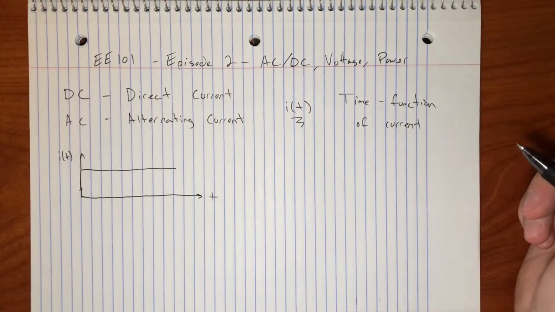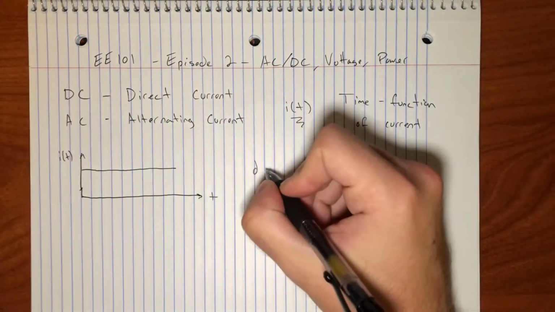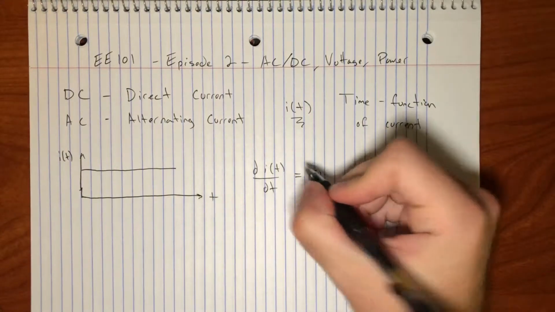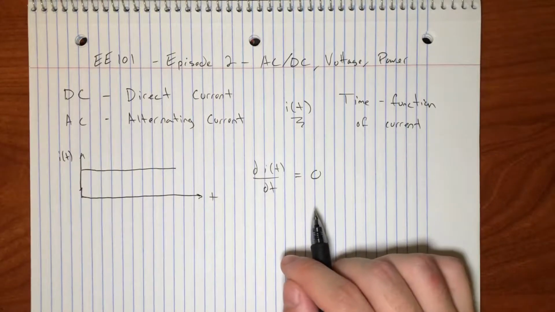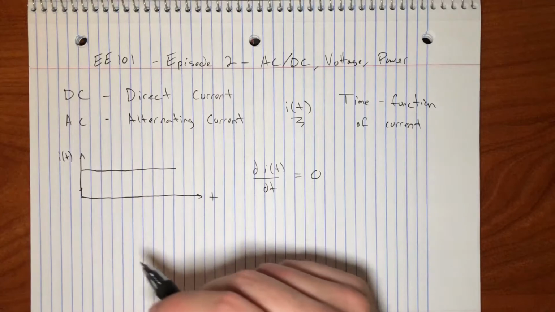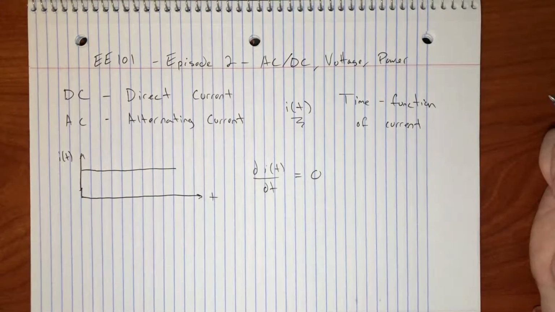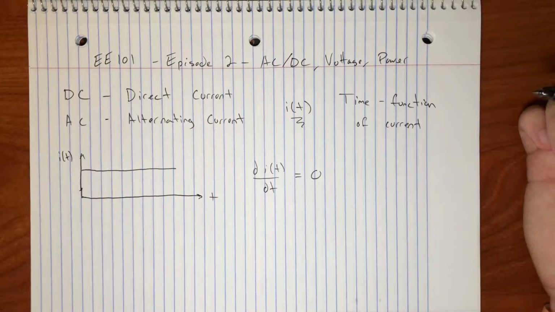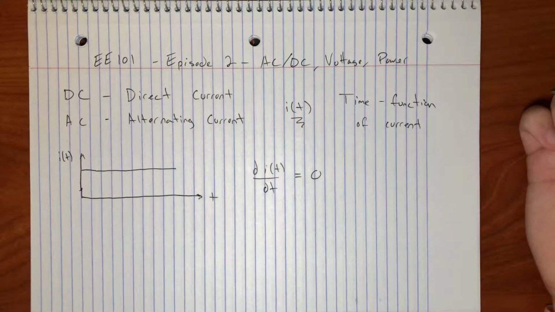The mathematically elegant way to write this would be its derivative equals 0, or it has no rate of change in time. It's a current with a constant amplitude. And that's really all there is to it. Understanding DC current really is that simple. It's probably exactly what you were thinking when I described current in the last episode. If I left it at that, there's a fairly large subset of the field of electrical engineering that we could just discuss in terms of DC current.